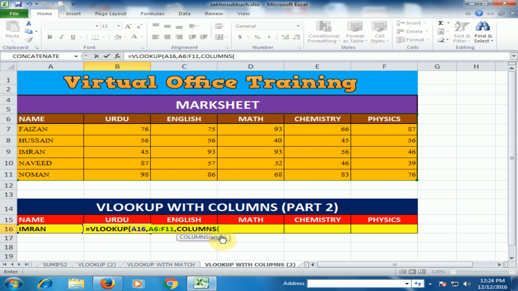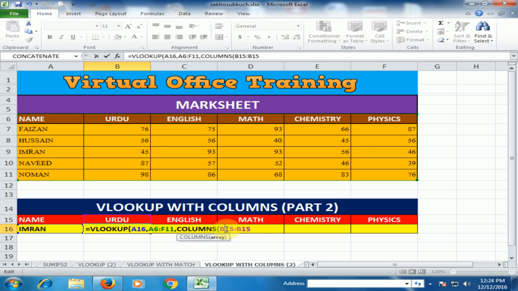Press tab key and it will ask you for the array. Just select Urdu B15 and type colon. It will automatically display B15 as well.